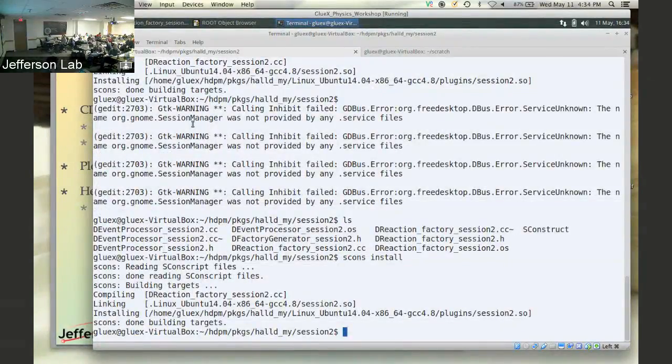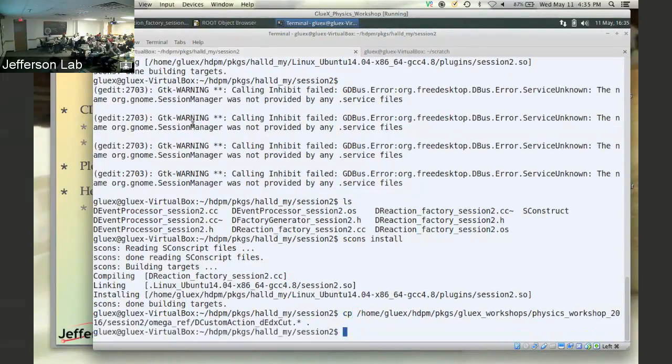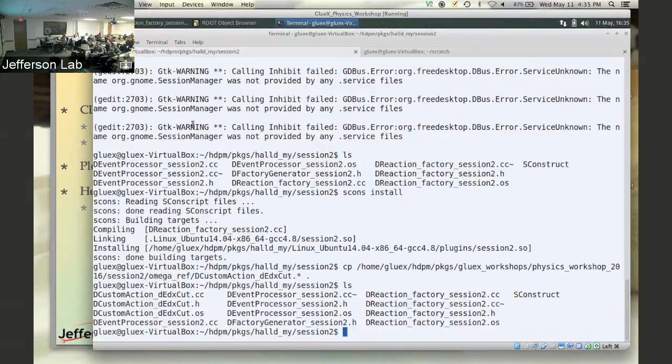This is the one thing I didn't want to do from scratch. So it's in here, in our reference plugin. All right, so I'm just going to copy the files. Okay.